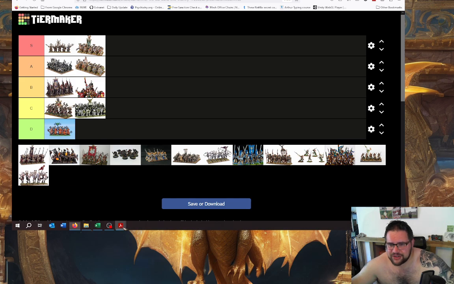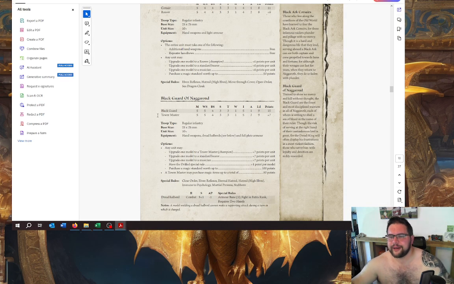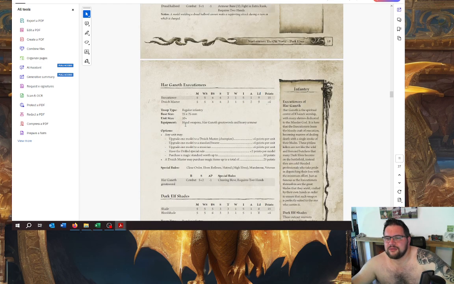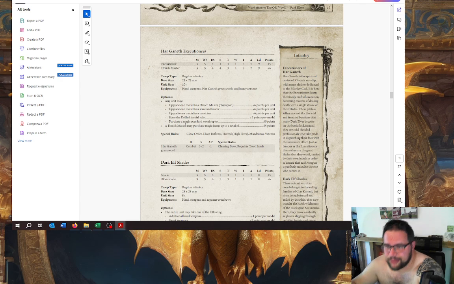Dark Elf Executioners are next. Oh, finally. Got it. Right. Harganeth Executioners with a Draichmaster.